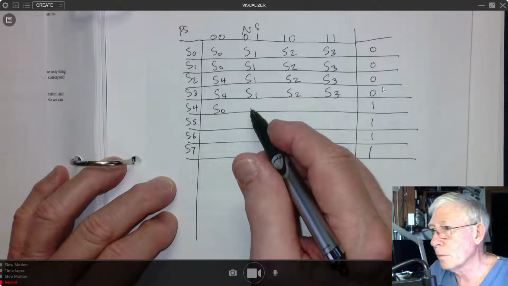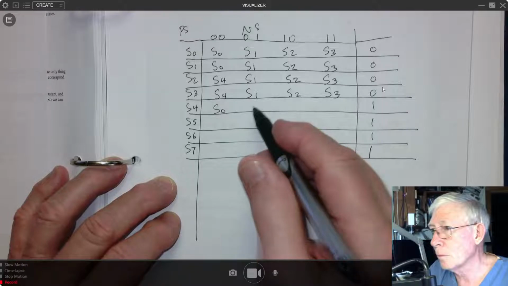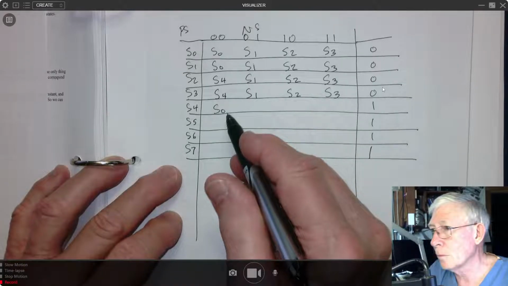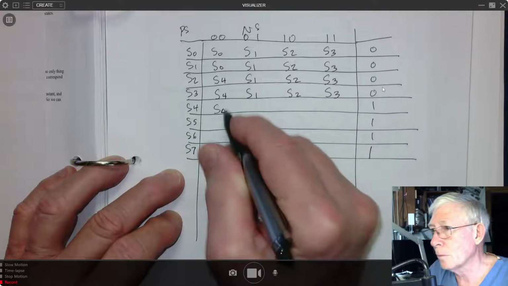Yeah, the output begins and remains a constant value unless one of the input sequences occurs. Okay, so S4, if we get a 00, that doesn't really change anything. We'll just stay in S4.